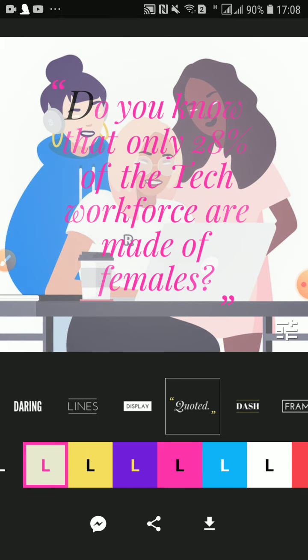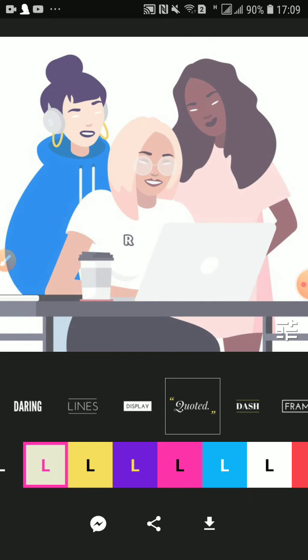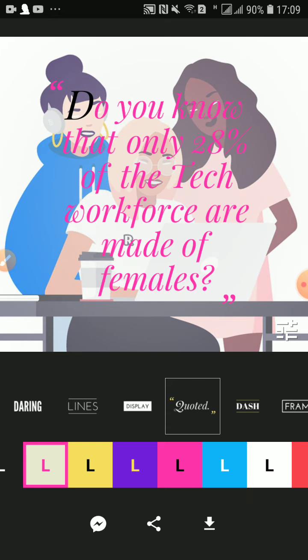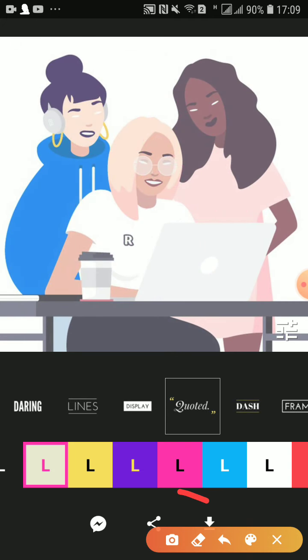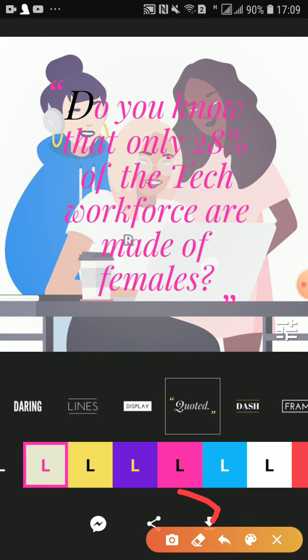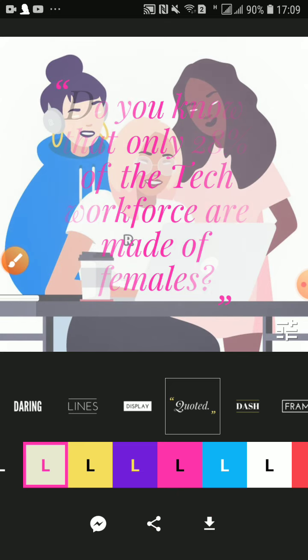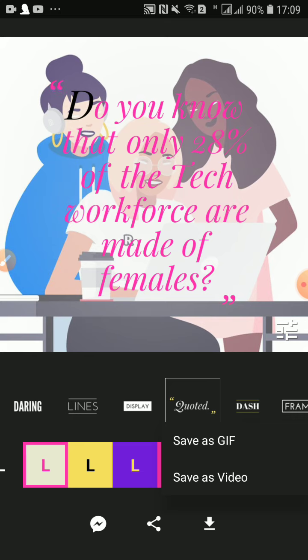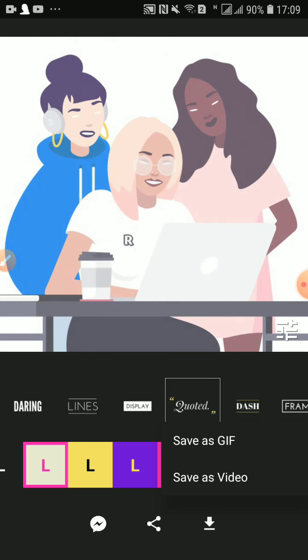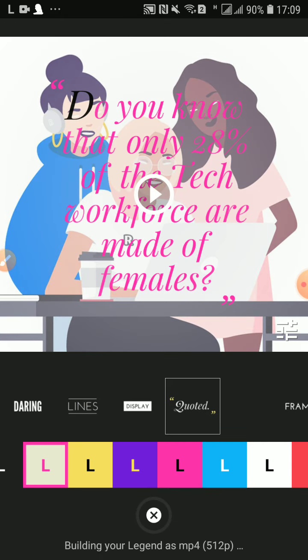Now, once I'm done with this, what I'm going to do is to download. You can see this arrow right here. I'm just going to be clicking on this arrow. Once I click on the arrow, it will ask me to save as GIF or save as video. I prefer to save as video, so I'll click on save as video.